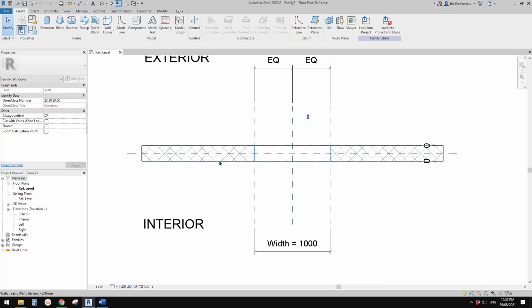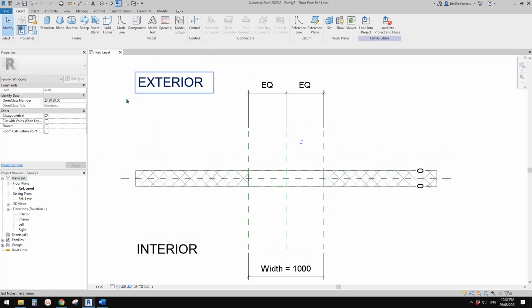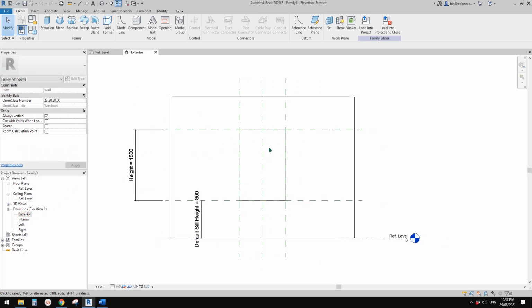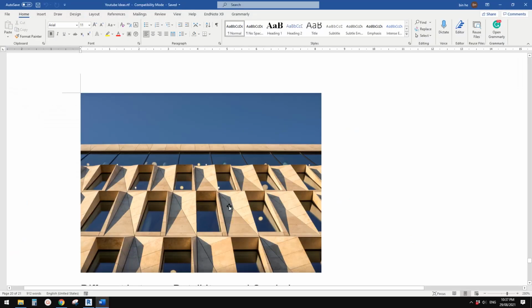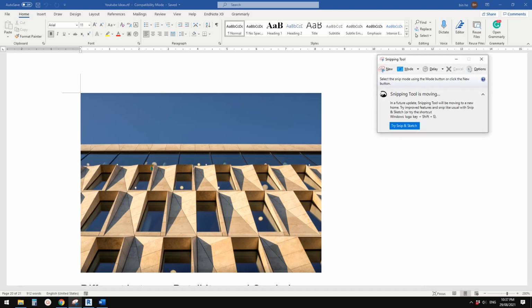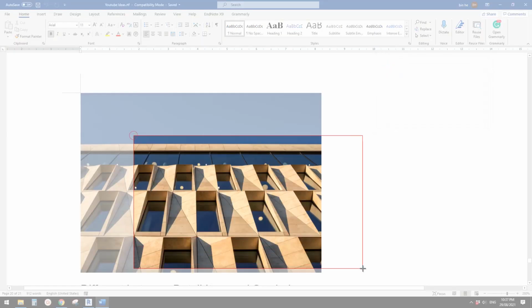And okay, so first, let's go to exterior. So we are looking at this window. I'll just do a screenshot of this and explain to you.